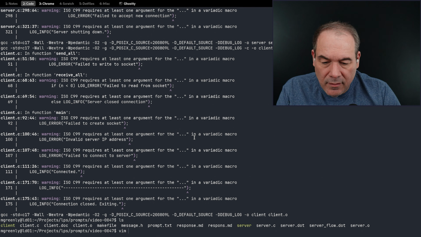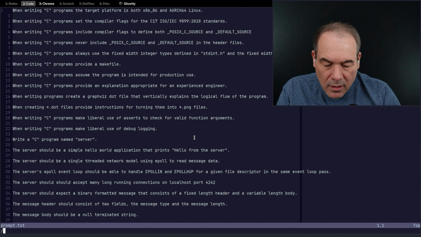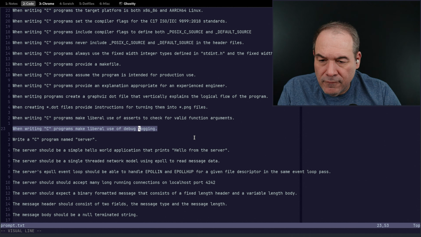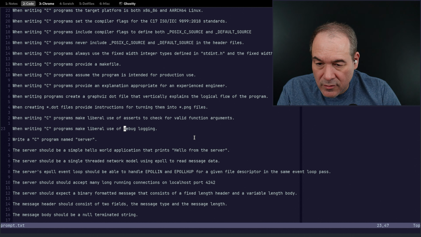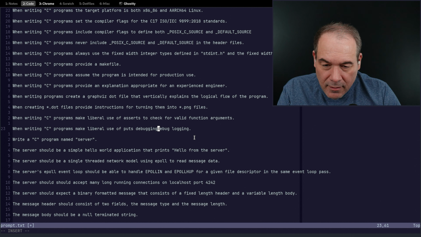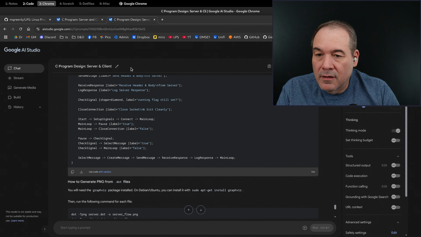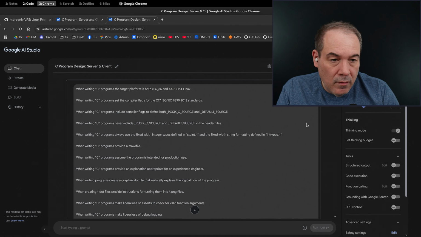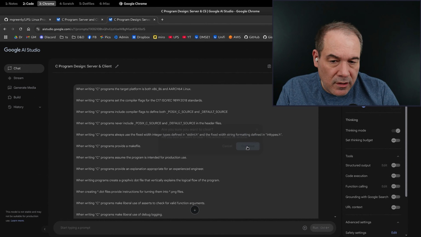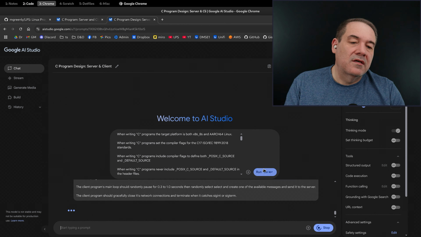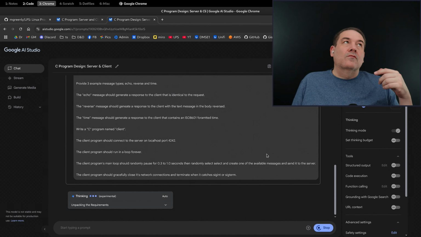And I understand, okay, so let's look at the prompt. I added, Seaground, make liberal use of, I'm going to change this, make liberal use of puts debugging, puts logging. I don't want to go figure out how to fix its macro. Instead, we're just going to regenerate it. This is just a test to see if this version works and deals with the problem.